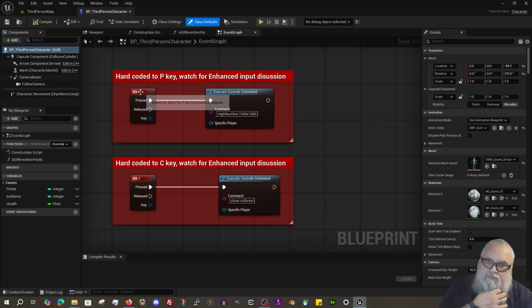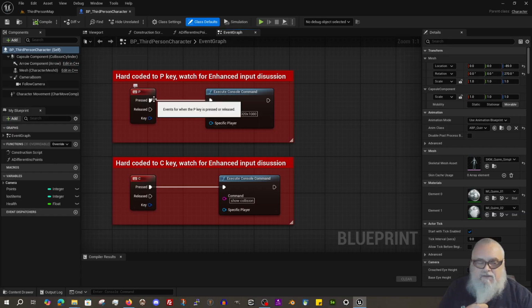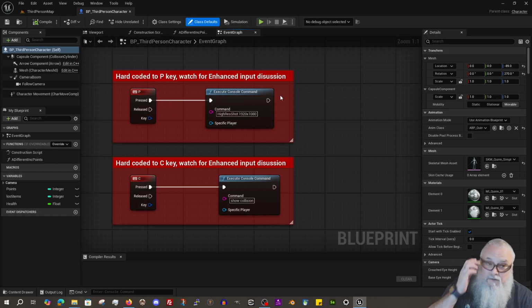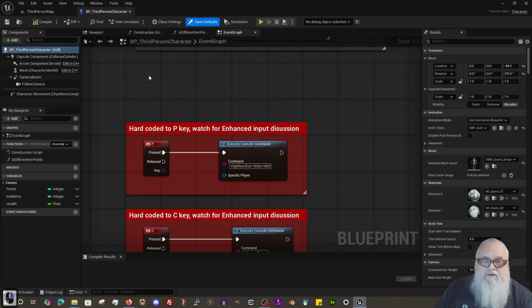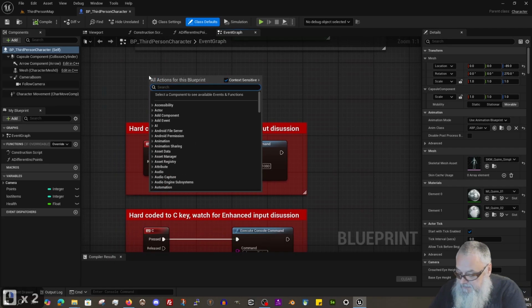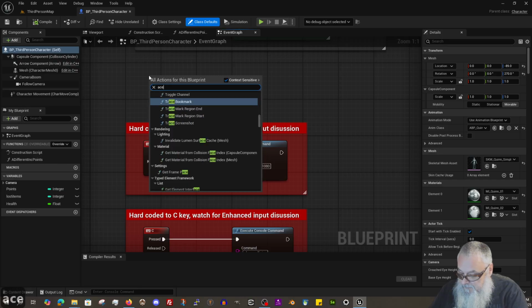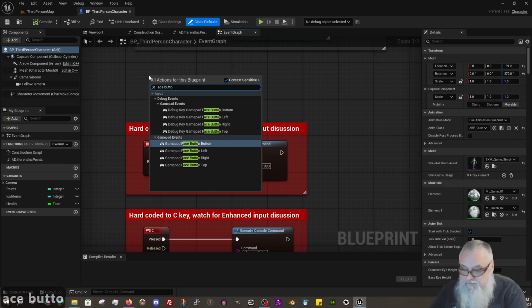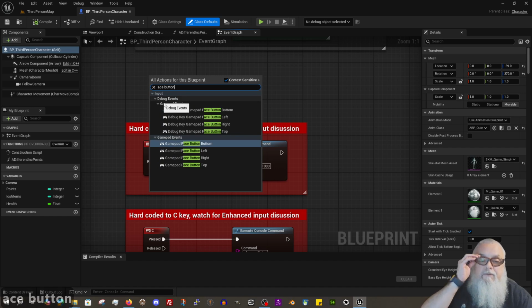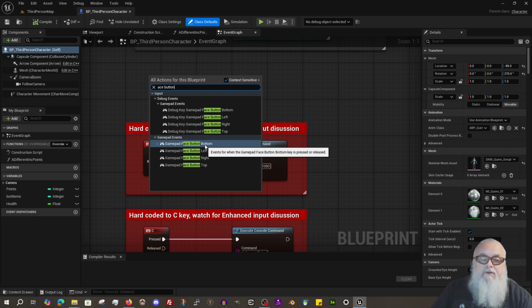Right now we have the P key being pressed, and if we wanted to, say, use a game controller, for example, and map one of the face buttons or the D-pad button to it, we could, but this gets really messy. We could right click here and say face button, and look through here and say game face button up, left, or down, or whatever.